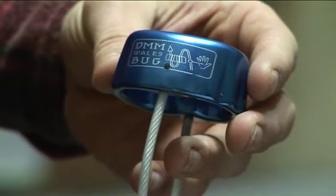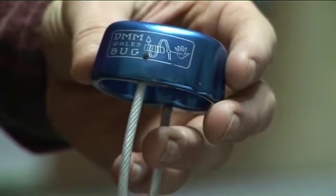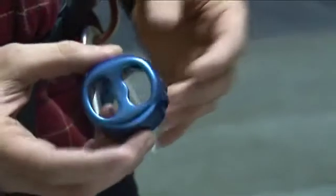It is a very minimalistic device and one of the cheapest on the market. Again, it has a very low friction rating, so users must be aware of this. Just like the Black Diamond ATC, it has 2 slots, so you can use 2 ropes. Okay, let's have a look at the Bug in action.